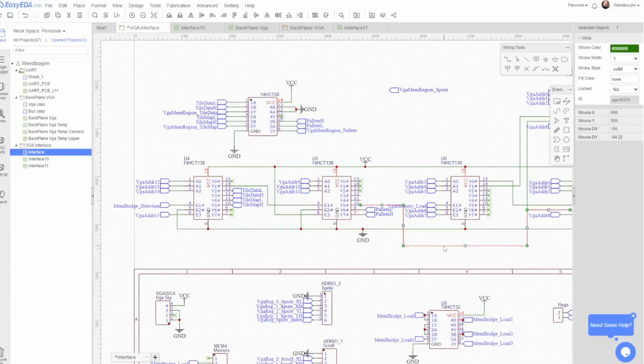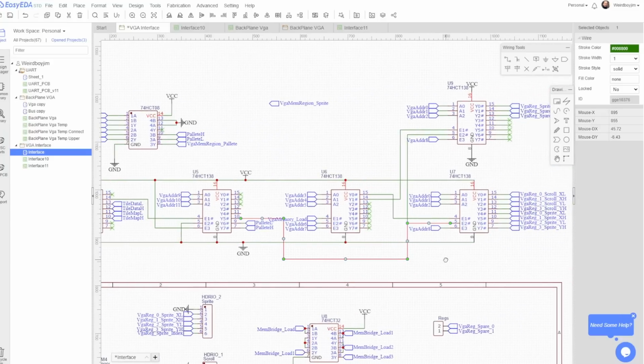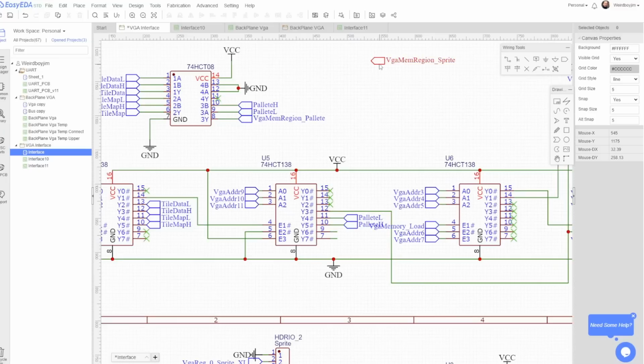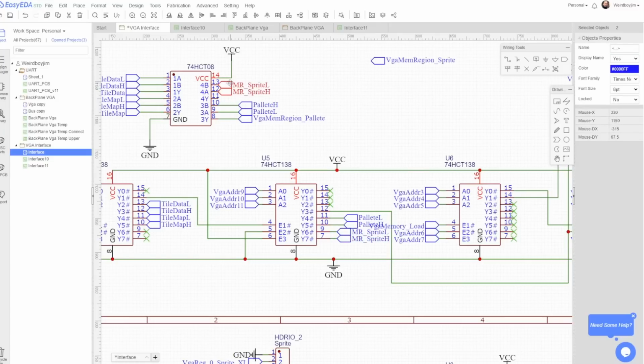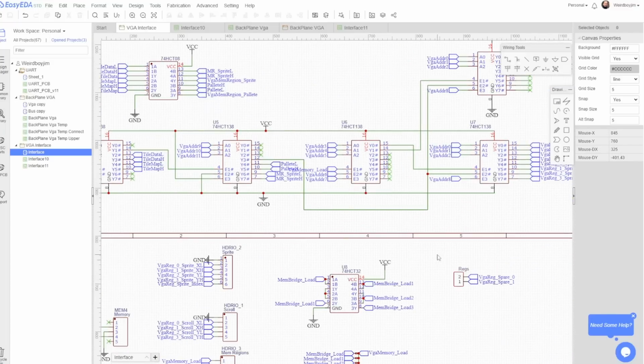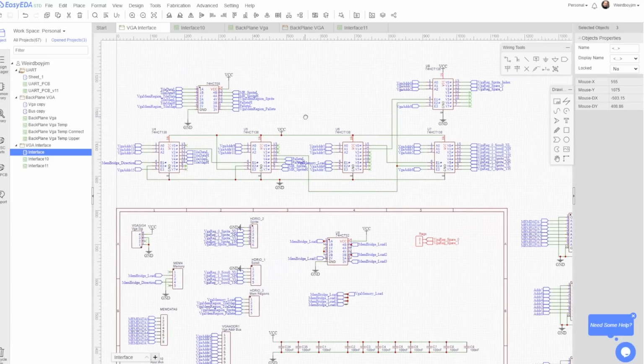So for the palette, we merge them together to form a whole kilobyte. This line moves on for more demultiplexing for breaking down the locations of the memory mapped registers. So we moved this entire region up 4K, but then we've moved the memory map registers back a kilobyte. Do the same for the palette. So now we do the same thing we did with the palette and AND them together to create a combined line. And conveniently up here we've got an unused AND gate. One of the little tweaks I made off camera was I added a couple of spare registers in. I'm probably going to use one of these for the sprite hardware.